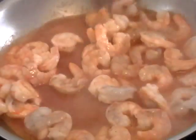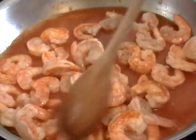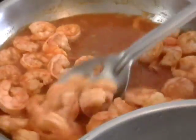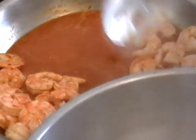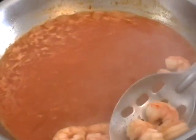Give it a stir. And because these shrimp aren't really large, you'll have to adjust, you know, depending on the size of shrimp you're using. These shrimp were not that big, so I just cooked that for about a minute. And then I fished them out with a slotted spoon. The heat is still on high. And what I'm going to do is reduce this sauce a little bit for a few minutes, and I don't want to overcook the shrimp.